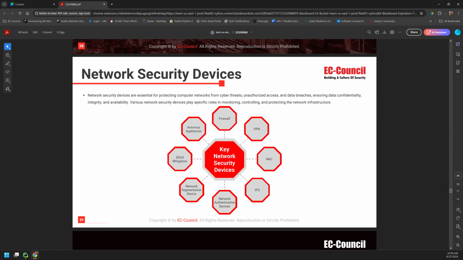So again, a firewall, most of you have this on like your home-based router, right? It's a very simple firewall. Typically, it's port-based. And then we have what's called next generation firewalls. That's a little bit of what I teach in the firewalls course. I'll actually be teaching you a little bit of both.